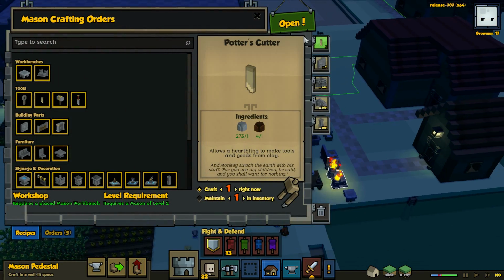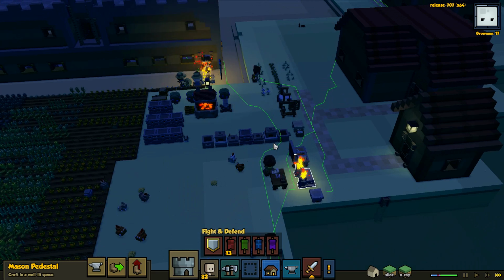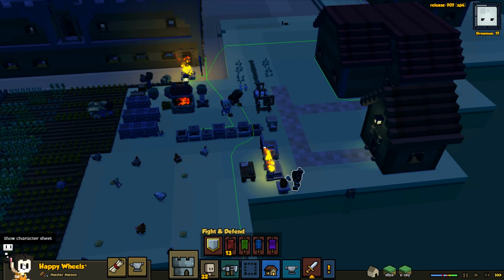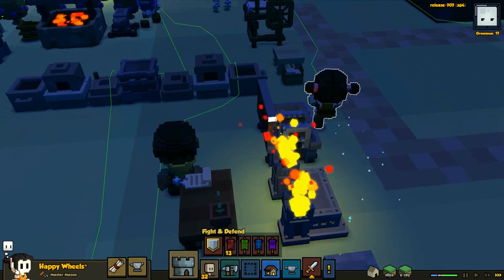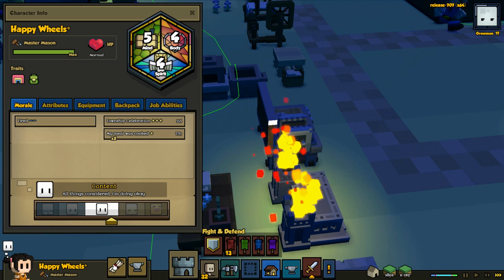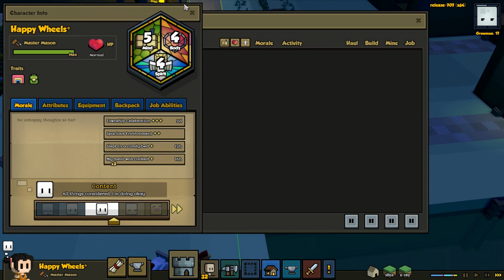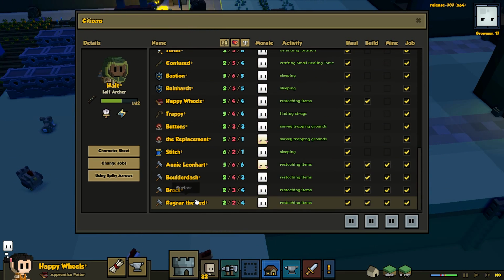Well, we finally have enough clay for the potter's cutter, so let's wait until our mason makes it. There we go. Thank you very much, Happy Wheels. Come on, you can do it. There we are, good girl. So now you can be upgraded into our potter, which means now we need a new mason. And didn't I say there was someone who I wanted to replace the mason?